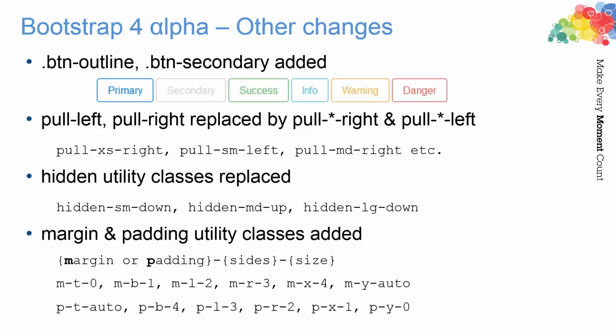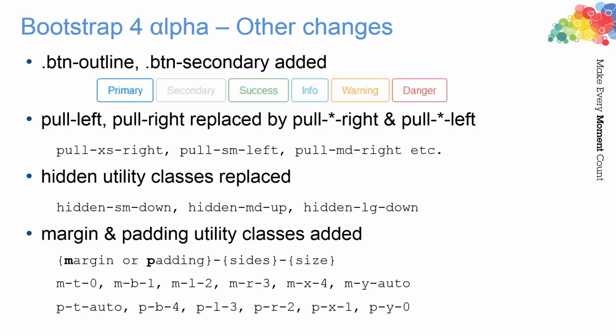So that's a small tweak that they've made to these classes. If you were using the pull-left and pull-right classes in your old applications, they would not work in the newer Bootstrap 4 version, but it gives you more responsive control of your application and makes things much better, I think. So the next thing to mention is that the hidden utility classes have also been changed around a bit, again, to make them easier to make responsive.